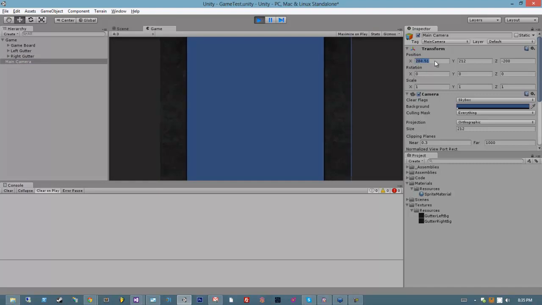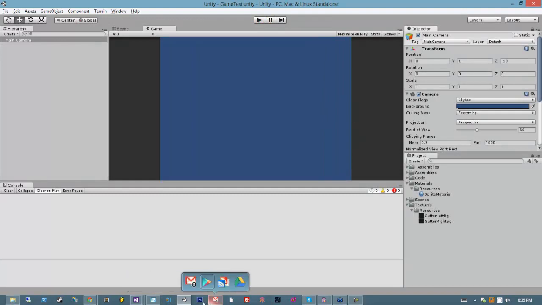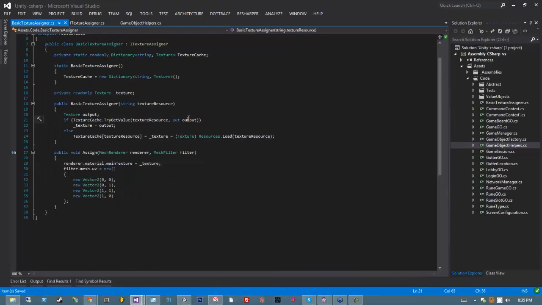Okay, so this is just some nasty floating point grossness. Let's just leave that there for now. Whatever. Okay, so those are our awesome gutters.